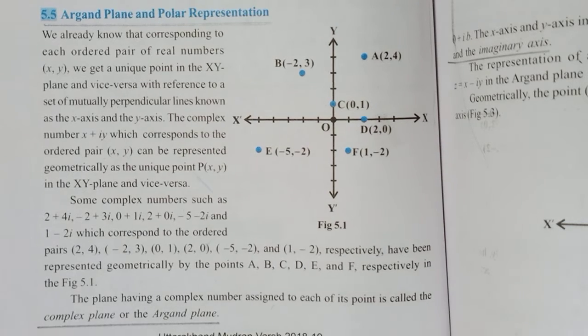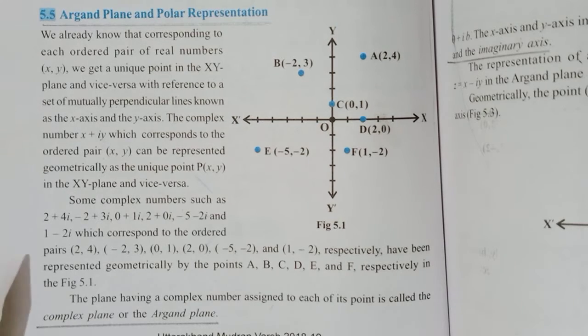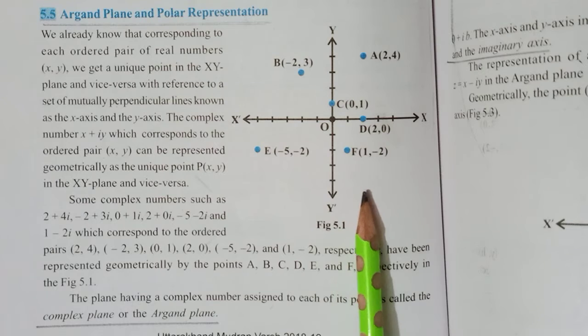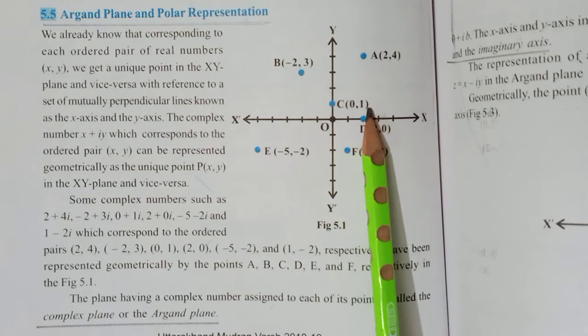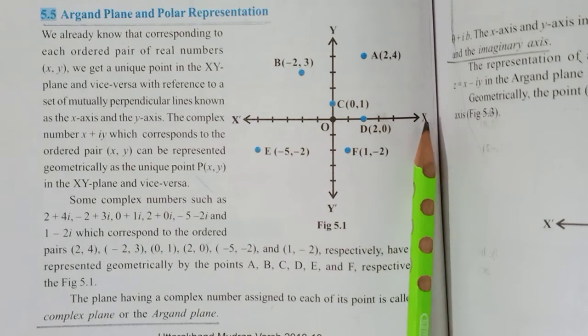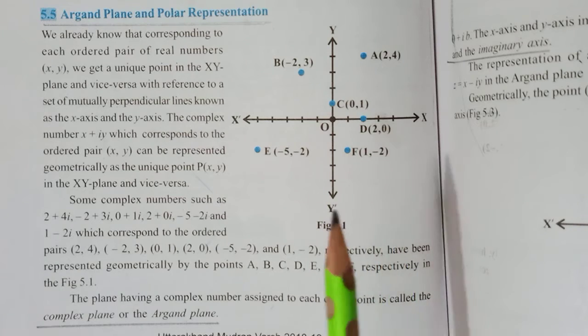What we have to take up next is Argand plane and polar representation of a complex number. Okay, so Argand plane is also called the complex plane, as they are telling you here. So what we are doing is, we've studied coordinate geometry. In coordinate geometry any point used to be represented by an ordered pair, and we had two rectangular axes, the horizontal one x-axis and the y-axis. So that is how we define a plane.